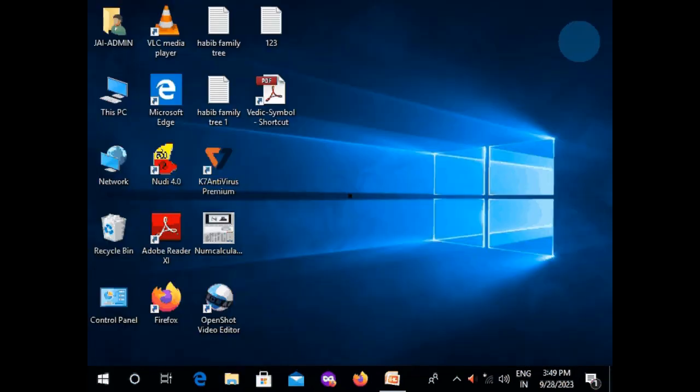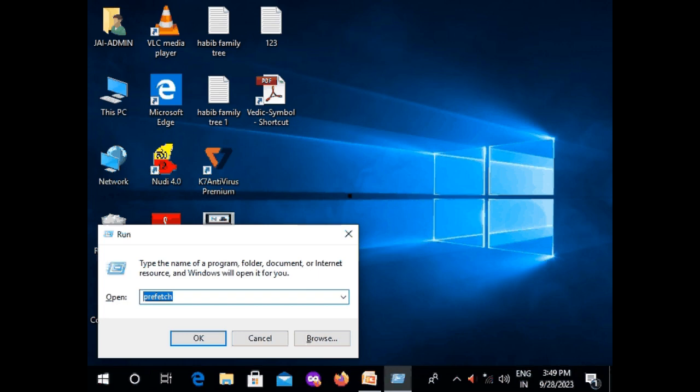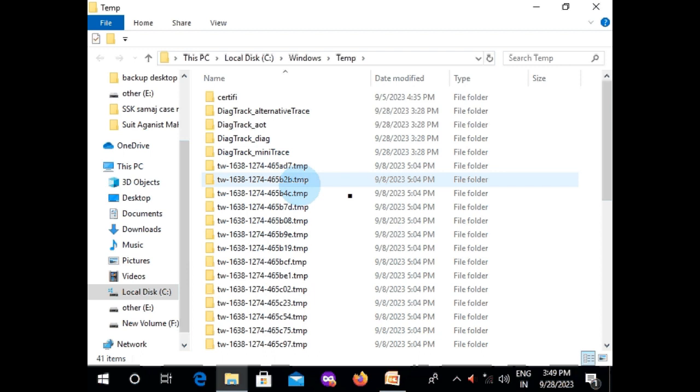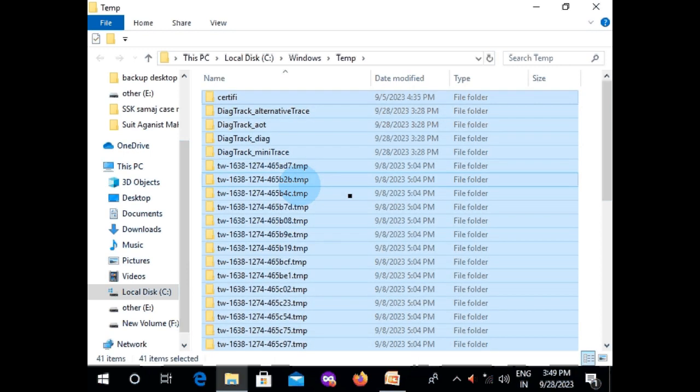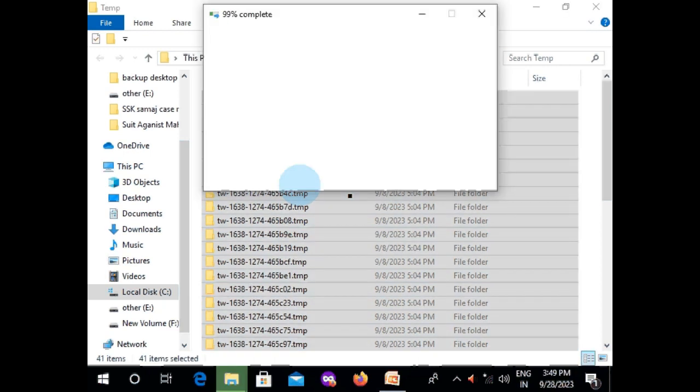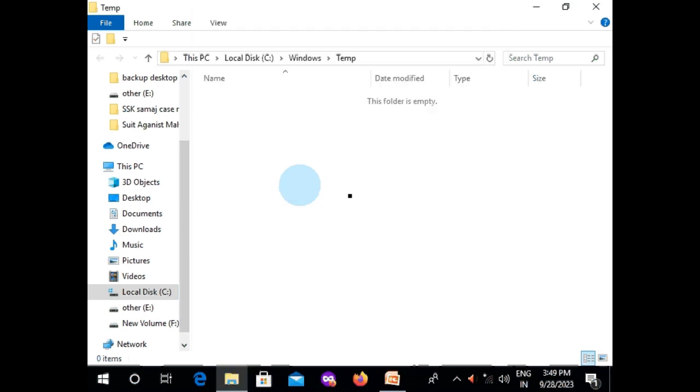Now Windows R, the run dialog appears. Type temp. Press the OK button, or press the enter button. So you will see all the cache files, the temporary internet files that are saved here. Select all, press the delete button. So all that is there in your temporary internet files are removed.